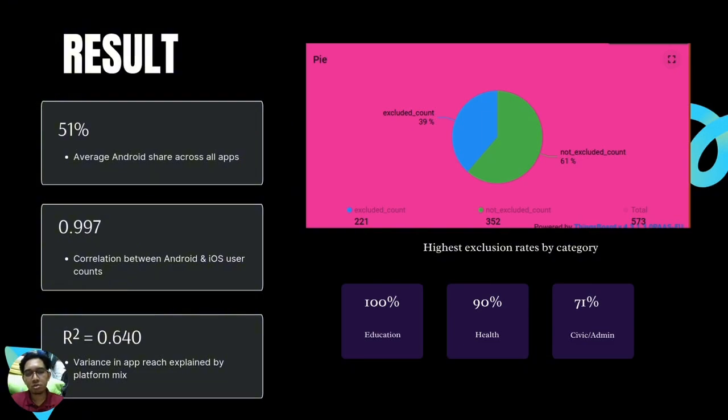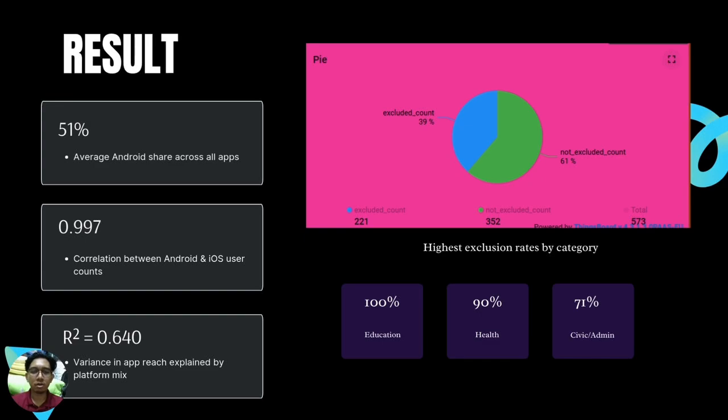Finally, the rule chain continuously evaluates incoming data. Whenever an essential app is flagged for exclusion and has over 100,000 users, it automatically raises a major security alert. So the whole pipeline goes from raw data to analysis into a live alerting dashboard.